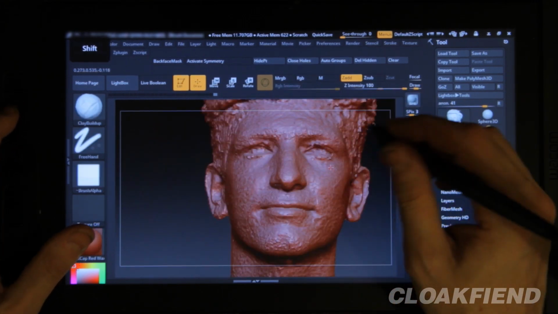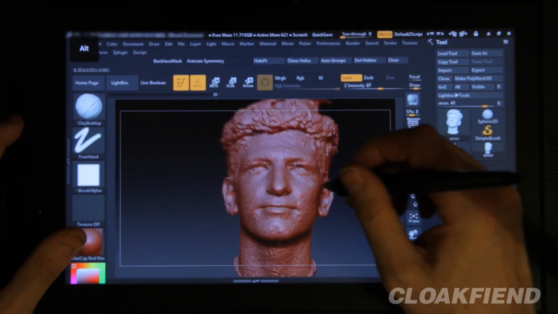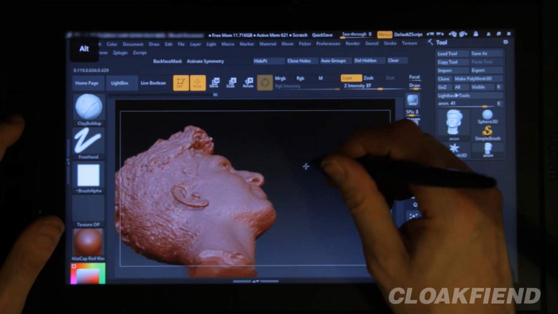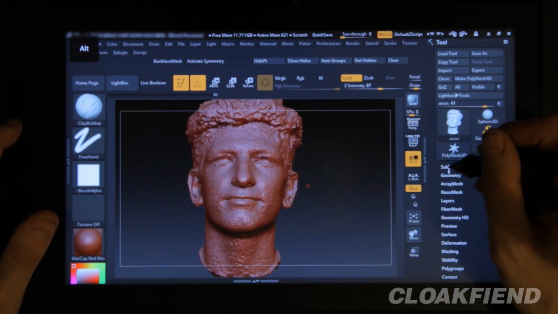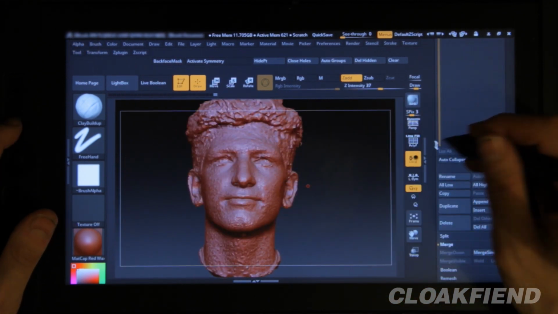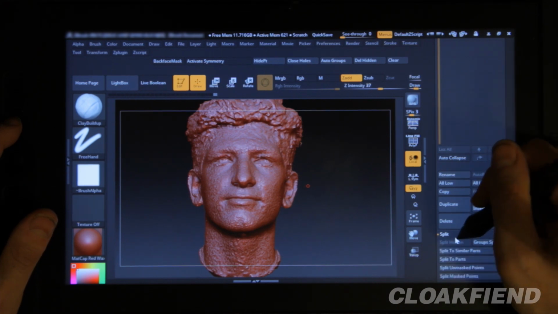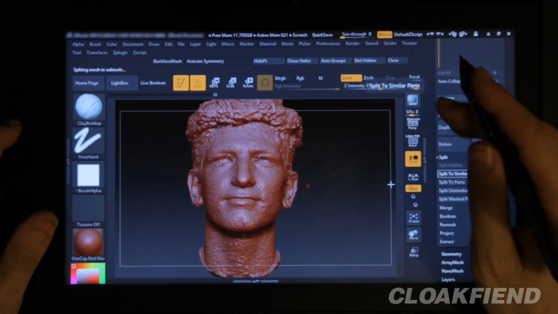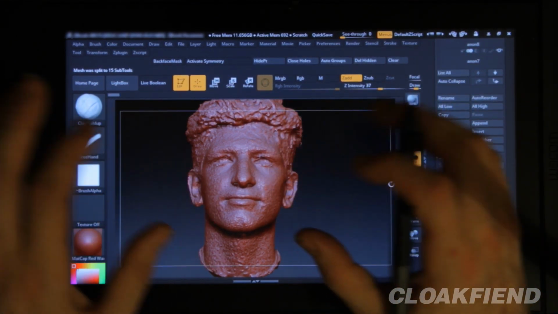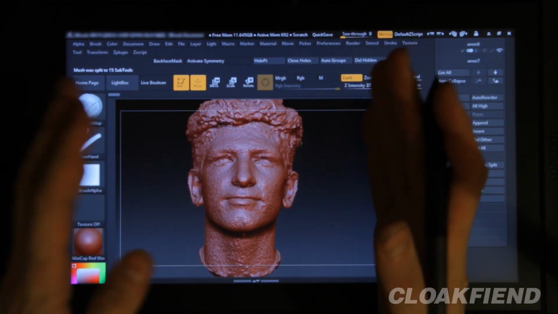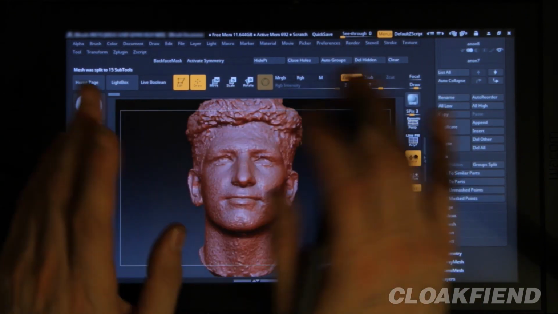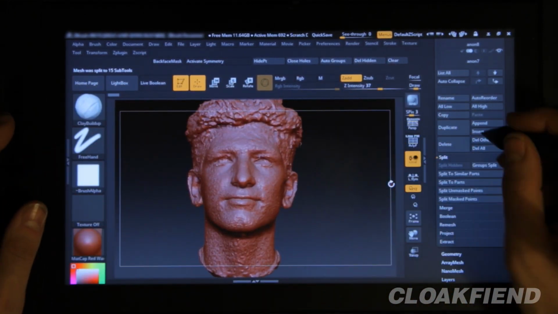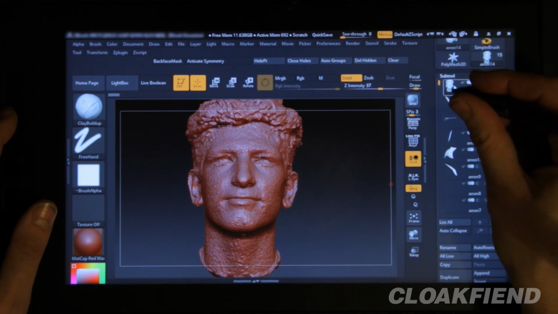Actually, I forgot, the most important thing you've got to do first is getting rid of all the random stuff. So we'll go to Subtool, then Split, then Split to Parts. Normally when you make something with photogrammetry, you get loads of floating bits that are not even attached to the model.